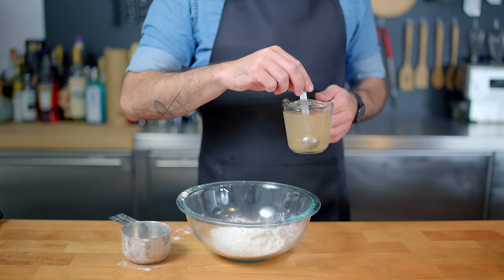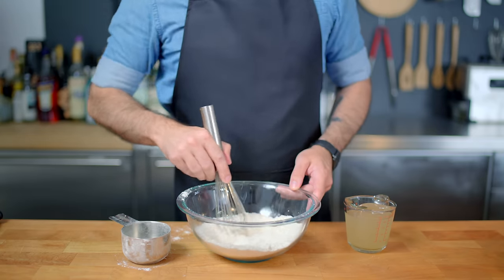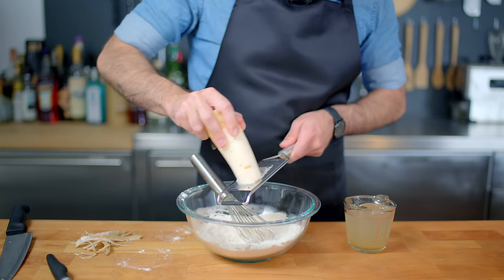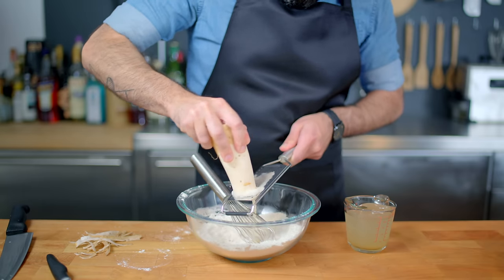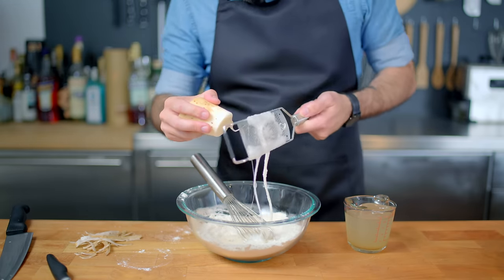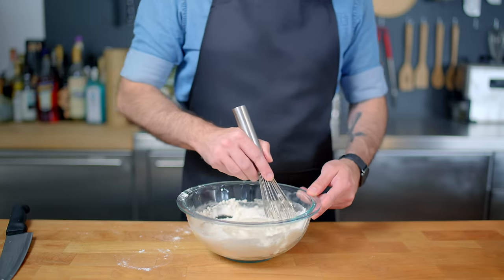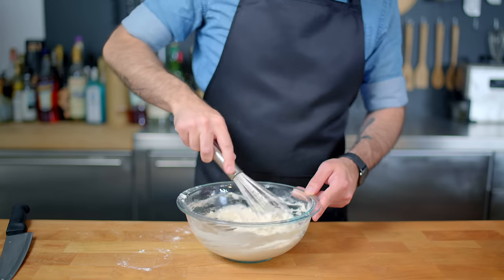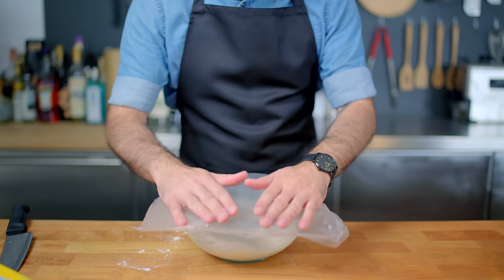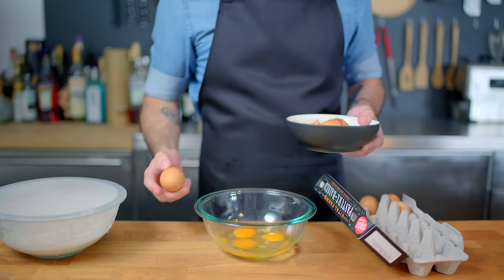You'll see that I'm making some dashi broth — we'll use that in a minute. First we've gotta whisk together our dry ingredients, and then it's time to wrangle one of the strangest vegetables we've ever had on Binging with Babish: the Japanese Mountain Yam, which when grated turns into ectoplasmic goo. This apparently not only helps bind the pancakes together but contributes to its signature flavor. If you can't find one, just use half a cup of milk with an extra teaspoon of baking powder. We're adding the one cup of dashi broth to the dry ingredients along with the yam and whisking to combine — but just barely, just like any pancake, we don't want to over whisk. We want to prevent gluten development and allow the dry ingredients to fully hydrate in the fridge for 30 minutes.